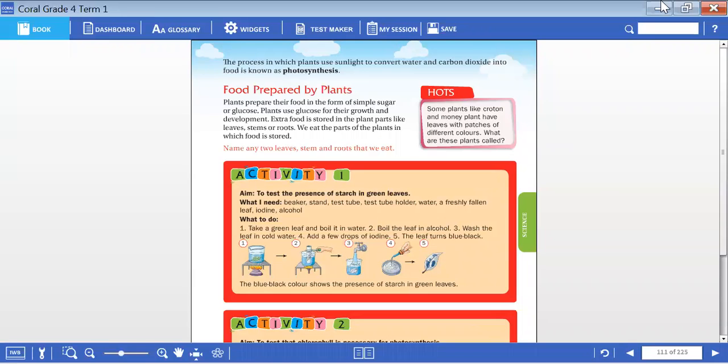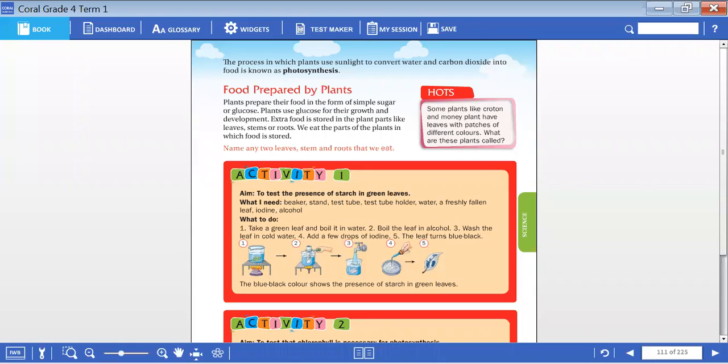To test the presence of starch in green leaves. Starch is nothing but the food prepared. Just now we came to know the food prepared is also called glucose, in the form of a simple sugar. It is also known as starch. Whether the food is present in leaves or not, let's test.